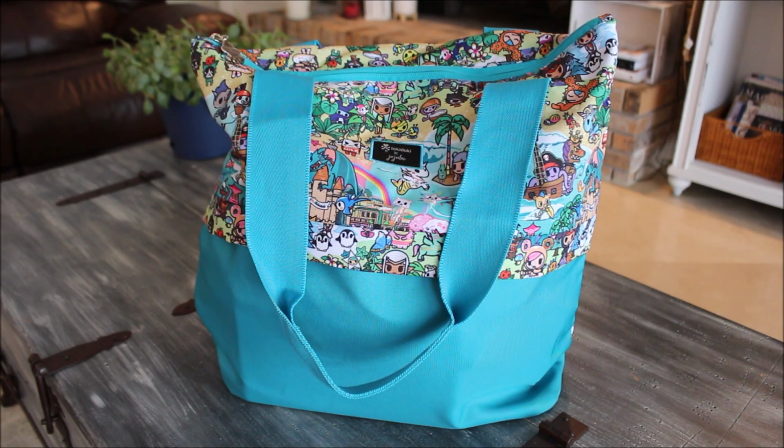Today I'm sharing an all new style from Jujubee with you. This bag here is called the All That Tote and it is in the adorable Tokidoki print called Fantasy Paradise.